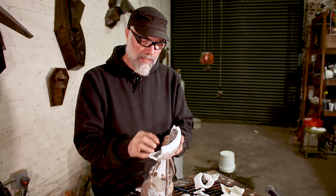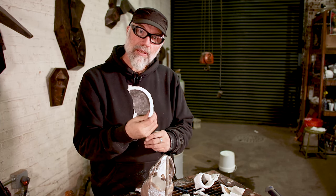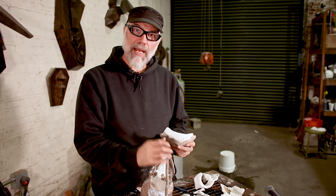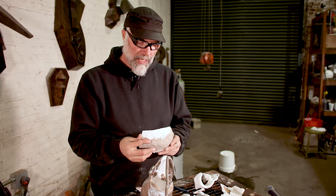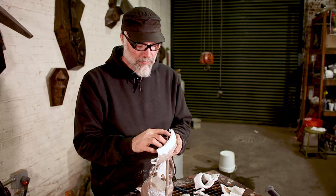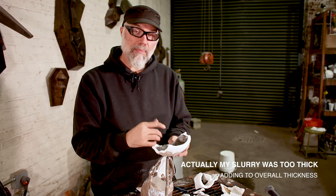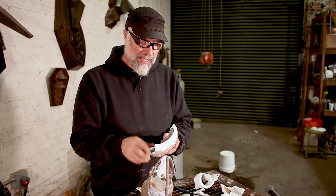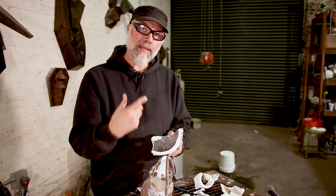Some of the other things we want to look at is the overall thickness of our shell. In this situation, mine's running about three eighths of an inch thick, so it's a little thick. Ideally, I want to shoot for my shells to be more like a quarter inch, and for an object this size, maybe even a little bit thinner — but a quarter inch is a nice thickness to go for. It's not a problem that my shell was three eighths thick and the casting came out just fine, but it probably used a little bit more material. I count back through the tree lines or layers of shell — it looks like I have 10, but maybe I miscounted and inadvertently dipped this shell one too many times. These are the kind of little details we can inspect to improve our castings the next time around.